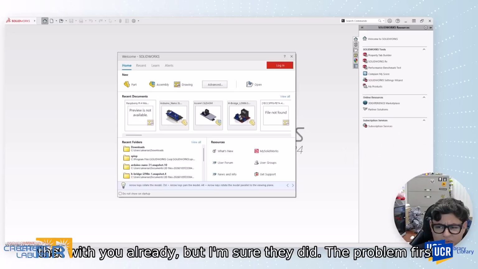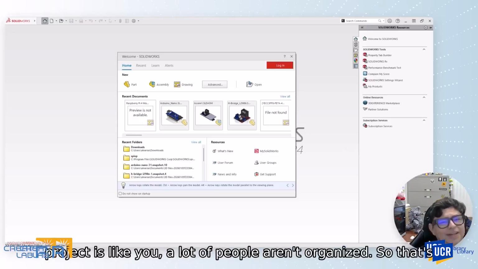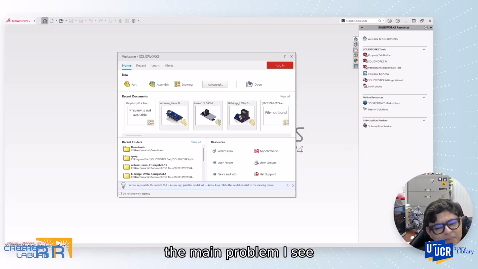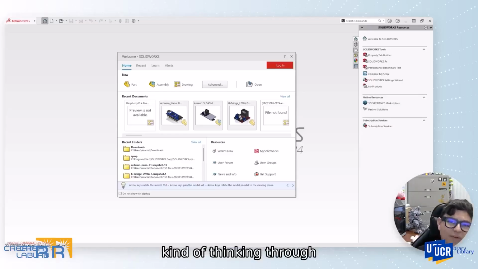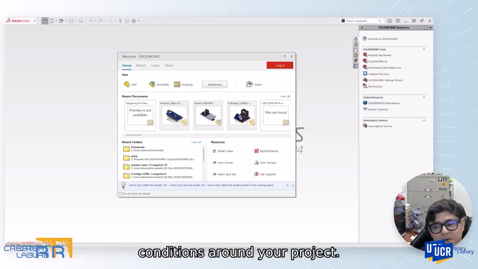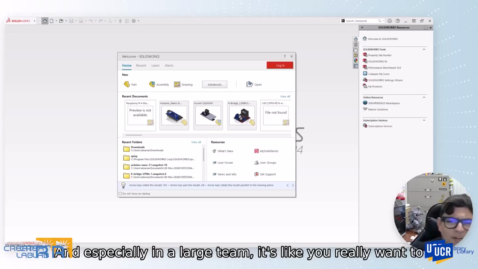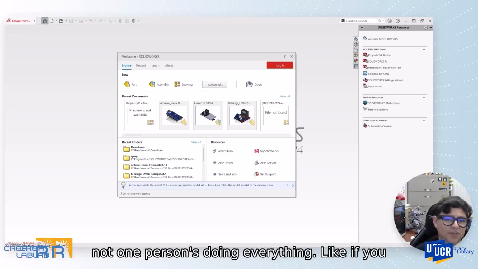The problem first, I guess, with starting your project is a lot of people aren't organized. So that's the main problem I see when they start. They just want to start modeling without thinking through what the problem is, some of the boundaries, conditions around your project. And especially in a large team, you really want to separate all the different tasks so that not one person's doing everything.